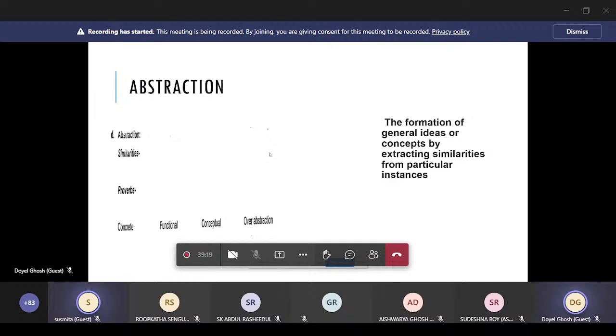they will say that both can fly. So the answer will be a functional one. If a person is asked what is the similarity between cat and mouse, they will reply maybe they have four legs. That would be concrete level of abstraction, because they are going by the physical features. If they go by the functionality, anything like they jump, they bite, any function, then it will be functional level of abstraction. If they say that both of them are animals, then it is conceptual.